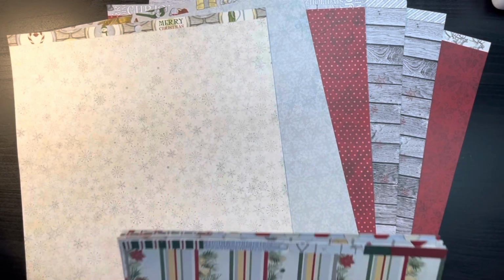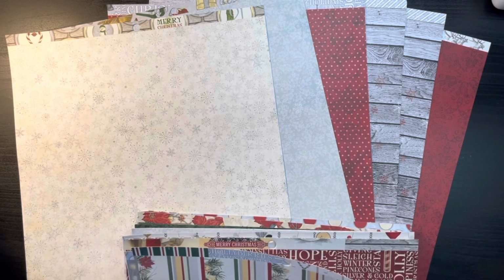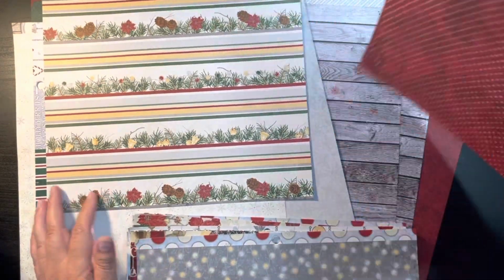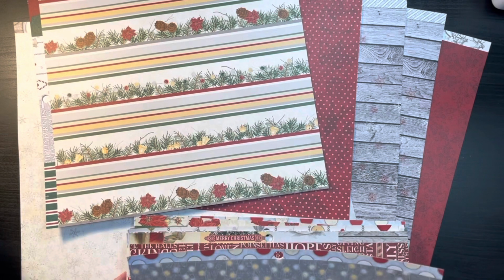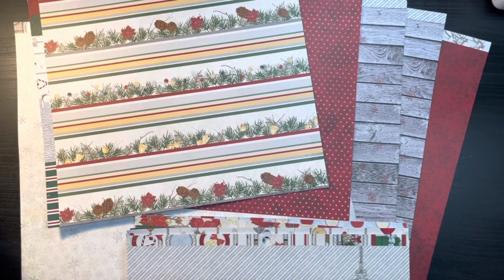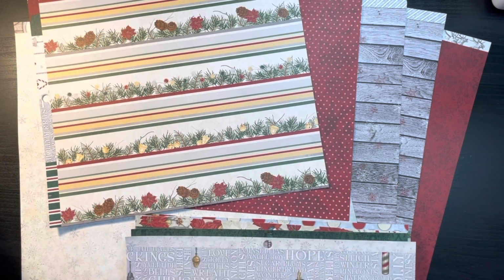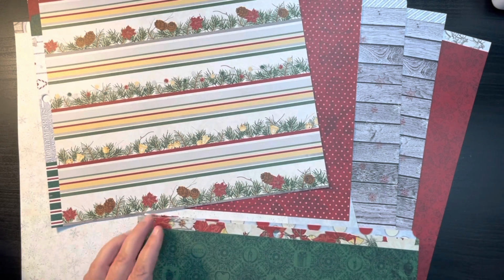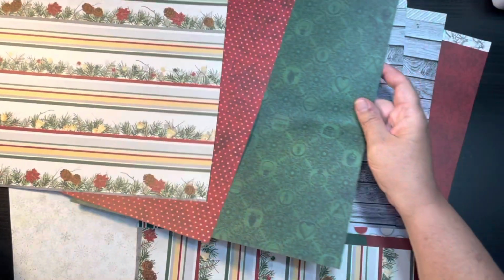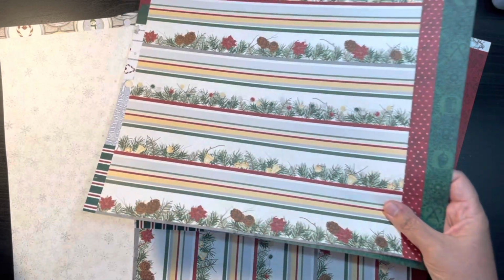All right, so the next one, let me find another one that I really like. I really kind of like these border strips. And I think it looks good with this. Let's see. I do like the green too. I could use the green for the matting, the border. So I'm going to use these 3. So that's 2.